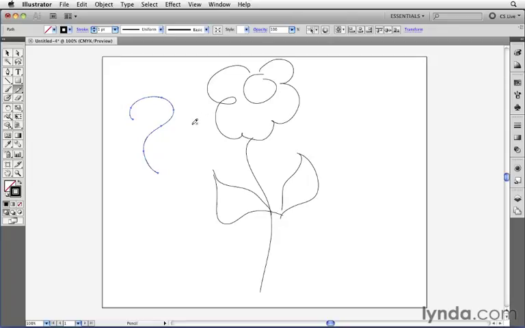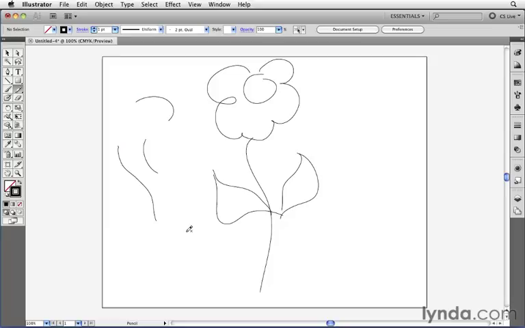I also have the ability to delete parts of a path using the path eraser tool. Notice, by the way, it's called the path eraser tool because there is another tool inside of Illustrator down over here, which is the eraser tool itself. Since we're dealing directly with paths here, I want to use the path eraser tool, and I can now simply draw over any part of the path to remove it. If I draw over the middle part of a path, it will remove that part of the path as well. When I'm ready to start drawing again, I'll switch back to the pencil tool and I can create new paths.